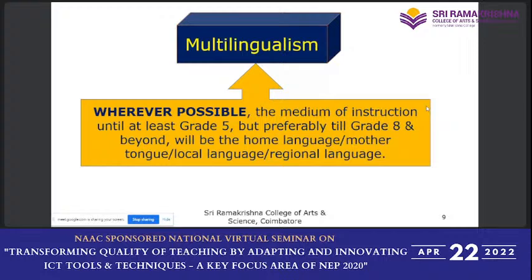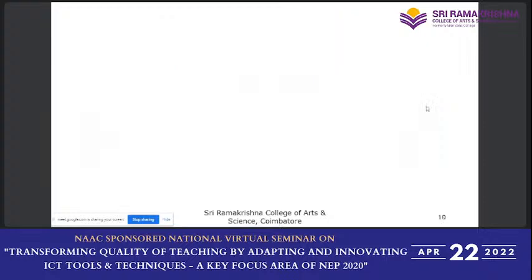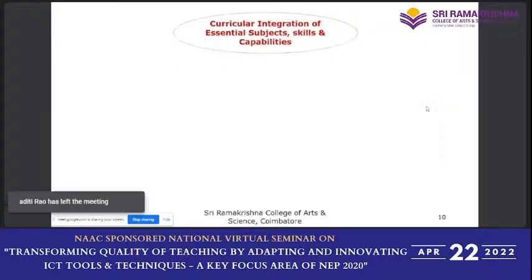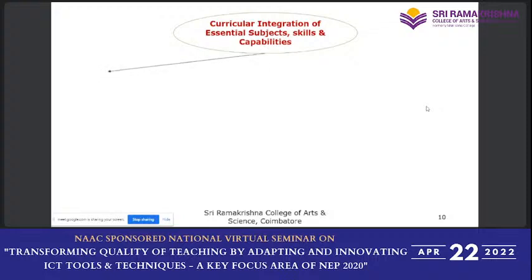How many? Maybe 1 out of 10. So this is what NEP talks about. But whether it is implementable, feasible, no one has any idea about it. Because if I have to speak about Karnataka experience, nearly 3 years back, 2019, nearly 132 Kannada medium schools were closed because there were no students at all. Remember this. After that, this policy came saying that till 5th standard, we should have Kannada as the language in schools. Mother tongue should be used. So whether feasible or not, I have no guarantee at all.